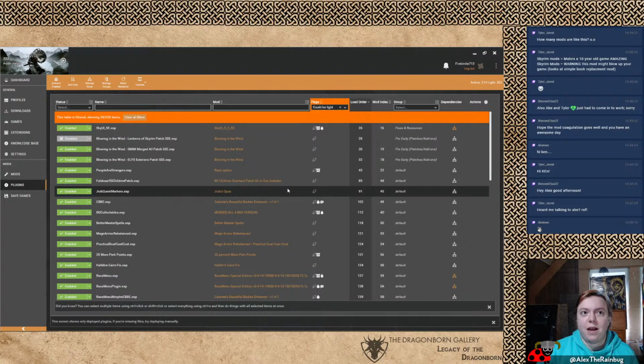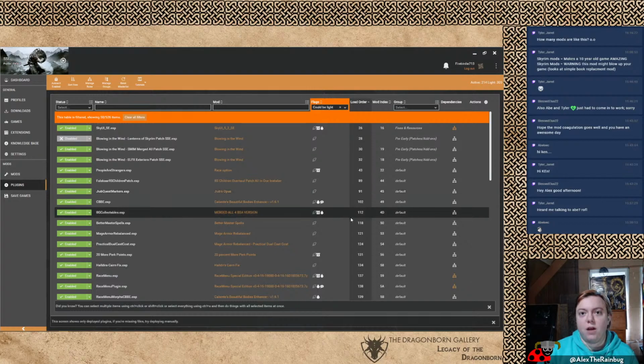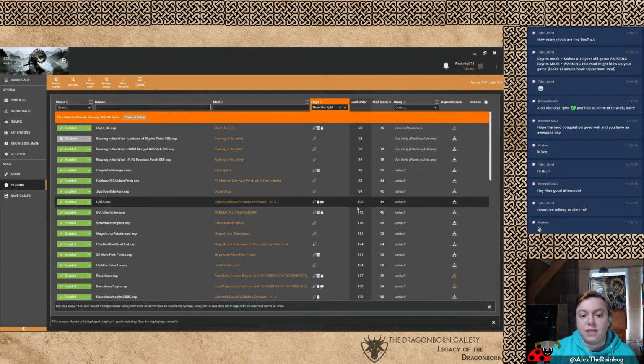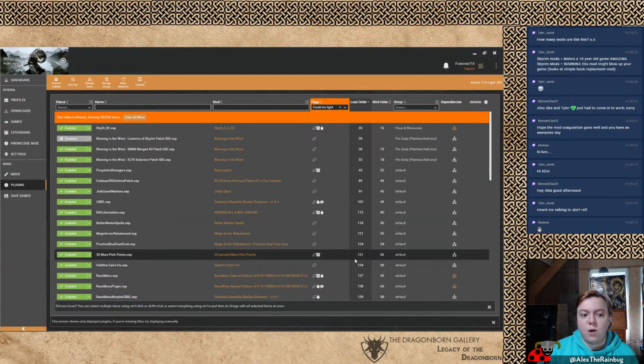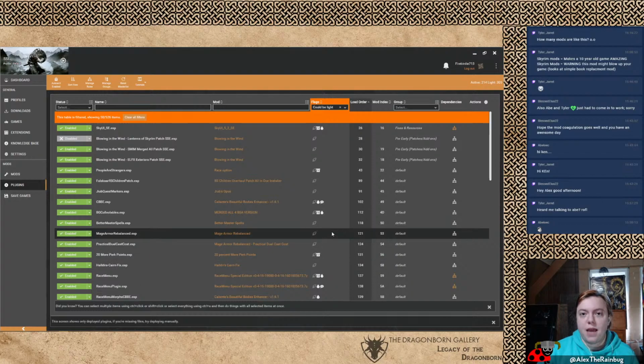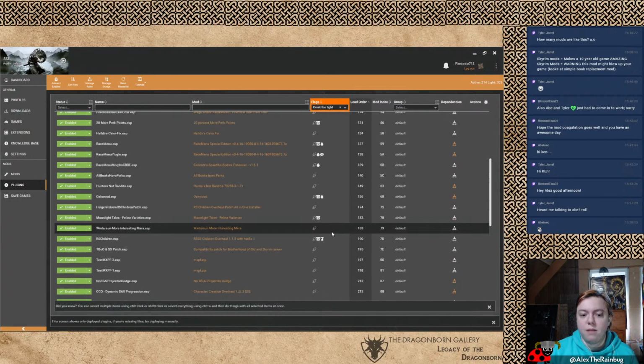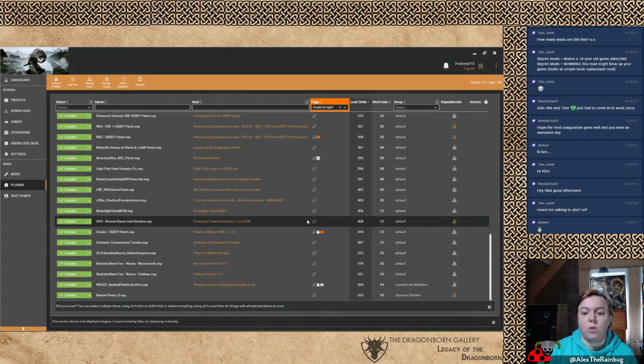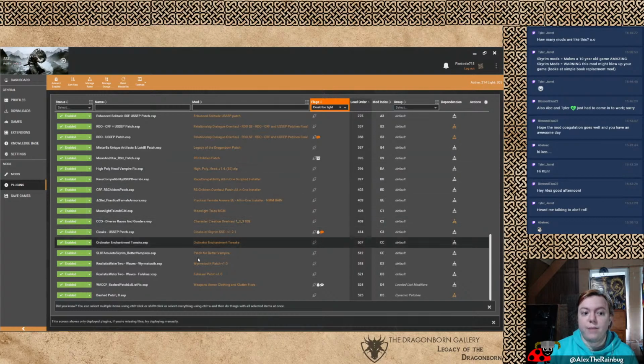So there is a higher chance of a light mod not actually loading properly if it is loaded as a light mod versus a non-light mod. So most of them that can be light mods have been made light mods by the mod authors already, because mod authors usually are very, very good about recognizing when their mod can be light and making it a light plugin, so that way you can use it in bigger mod packs.